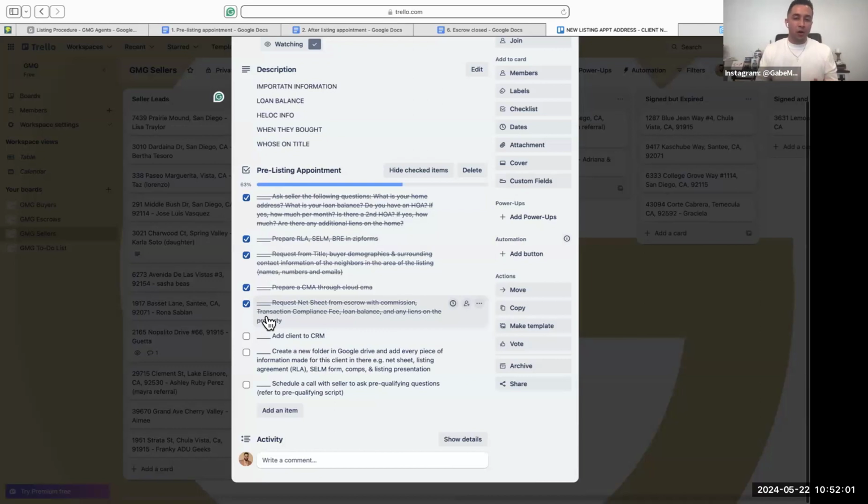How many of you on this call, when you get a listing, are writing notes on a piece of paper, sending yourself a text message, or writing an email to give yourself a reminder, and all of your notes are everywhere and it's so confusing, you don't know how to manage it all? Well, where's step 1 in the process? You no longer have to do that anymore, because now you're going to add it to your Trello board.